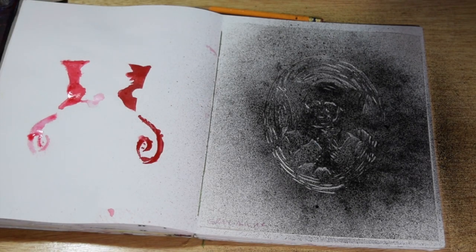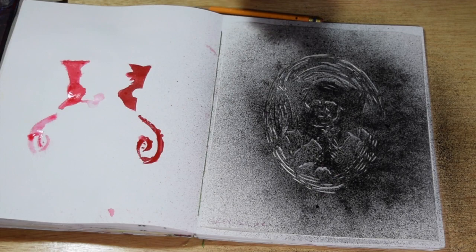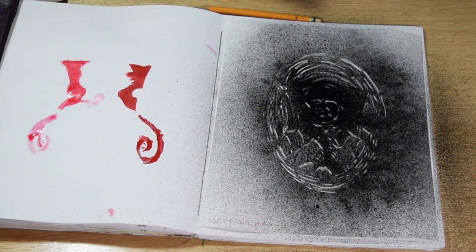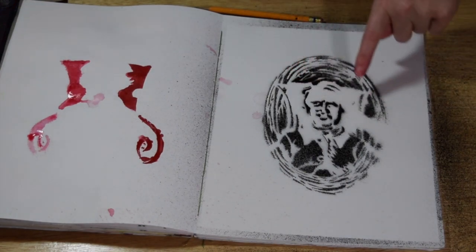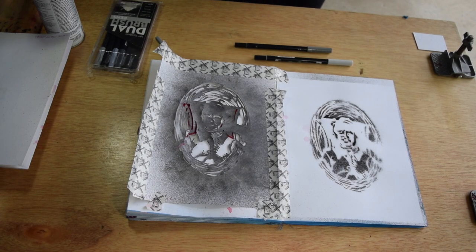So the angle of how you spray it and how much you spray it can change the density. So let's see what happens if I make it heavier, like around his face. Ooh, woohoo, okay. Let's see what happened. So maybe it's a little soft because it kind of spread under, but it kind of gives you the overall stencil there. So I'm pretty pleased. My stencil started to curl a little bit.